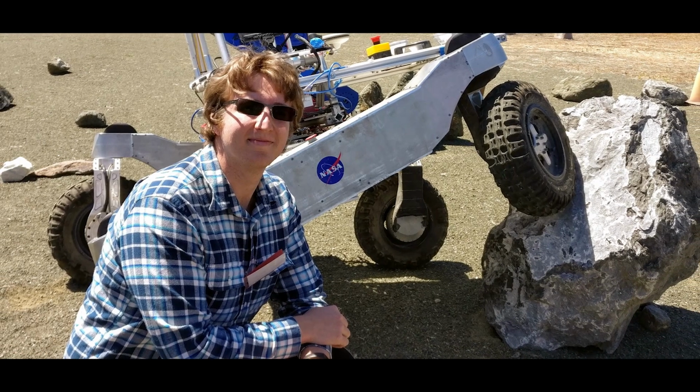So I don't have a robotics background, so I had to pick up quite a lot of robotics stuff in order to get the robot to do things. But in addition, despite doing some things with machine learning in the past, I'd never used the particular type of machine learning we used, which is spiking neural networks. So it was kind of two-pronged learning for me, with both the robotics side of things and the way we were controlling it. Fortunately, I was able to pick that up in the limited time that we had.